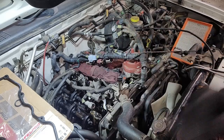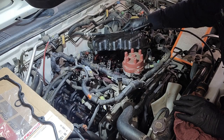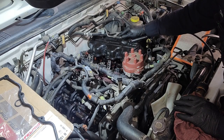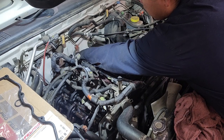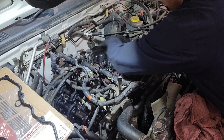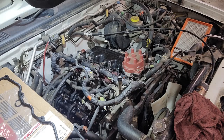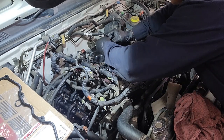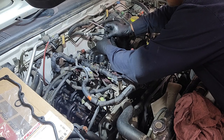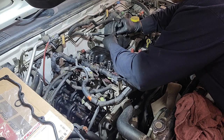And like I mentioned, it's just in reverse order. Careful not to hit your valve cover gasket on anything. As I mentioned, it could come loose, and it won't create a good seal on your surface. And then you just grab your screws, and you will be ready to go to start moving on to the next cover.